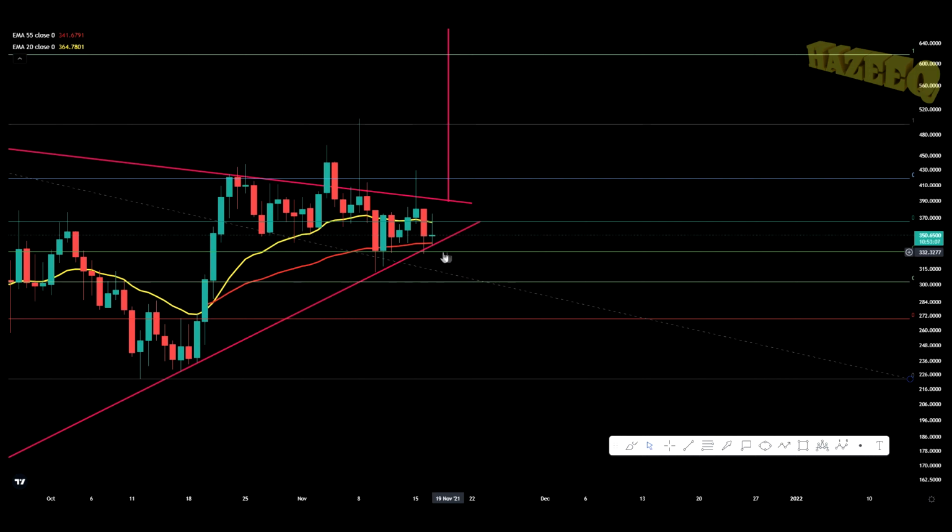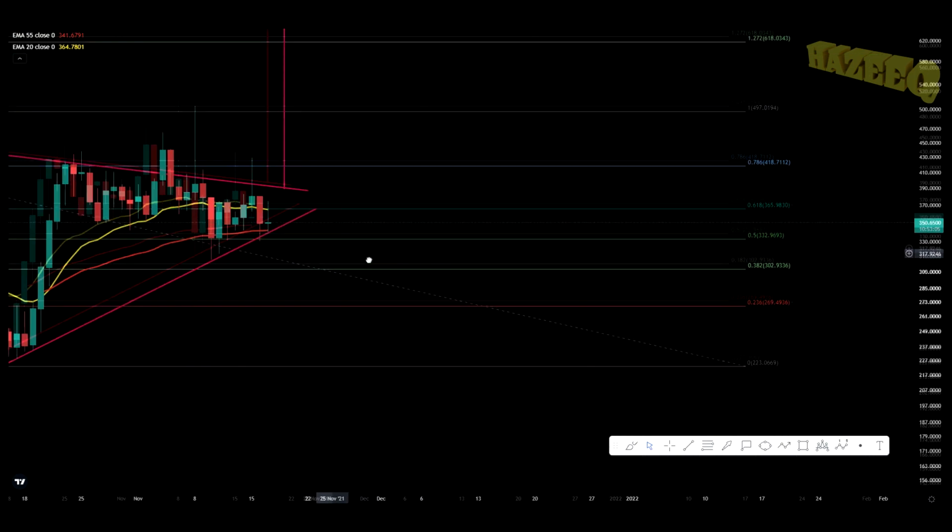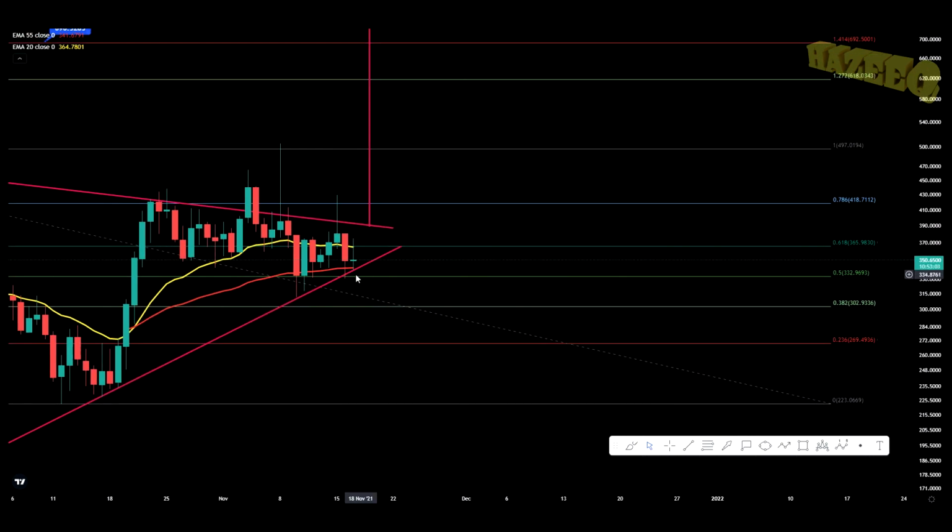We may potentially have a wick off the 0.5. So as I always teach you guys, have the buy orders a bit above the fib levels. So if the 0.5 over here is at $333, then have the buy order at $335, $334. Just because smart traders place their buy orders above the fib level so that you don't get filled and they get filled and the price reverses. That's just how they do it.